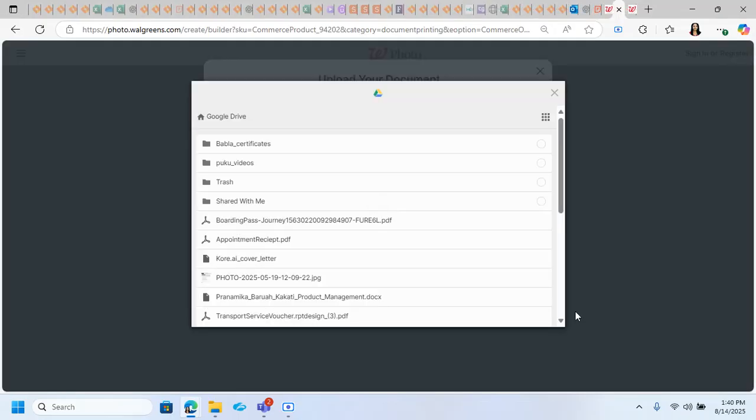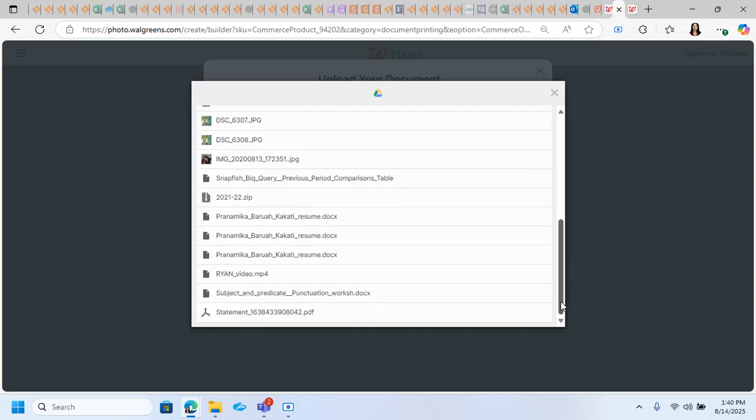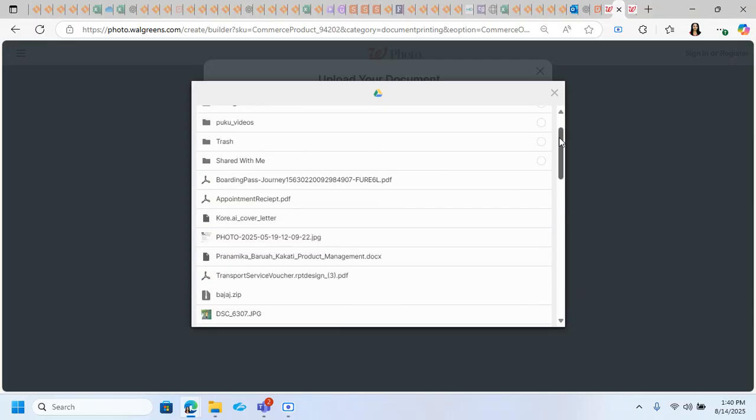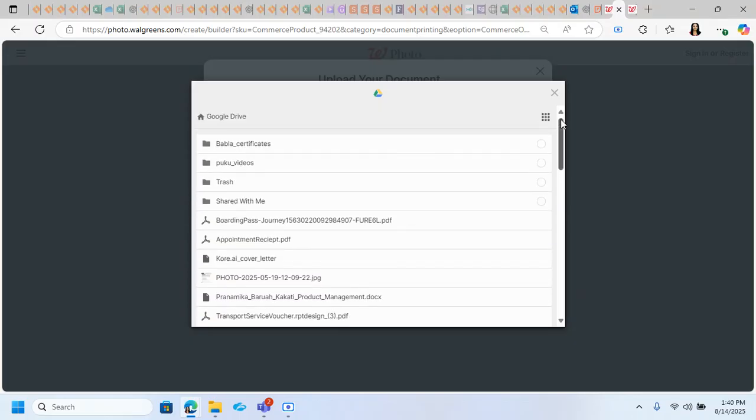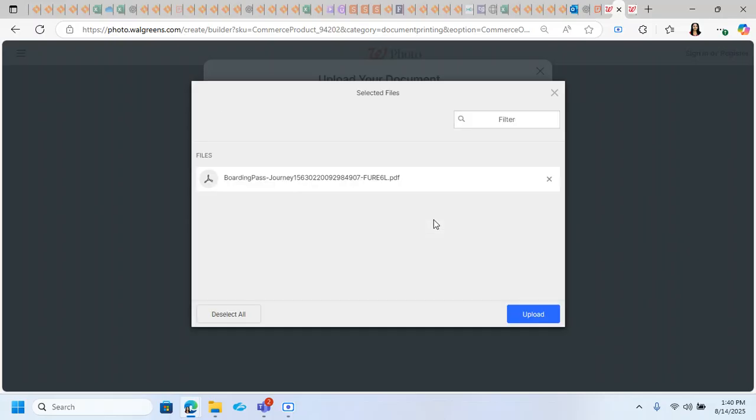After this, as you can see, FileStack API will show the list of documents which are there in the Google Drive account, and whatever file the user has selected, only that file we will have access to. That file only will be used by FileStack API to upload and store in our application.